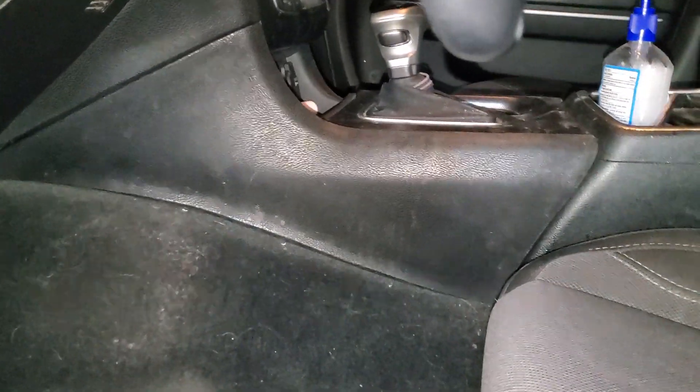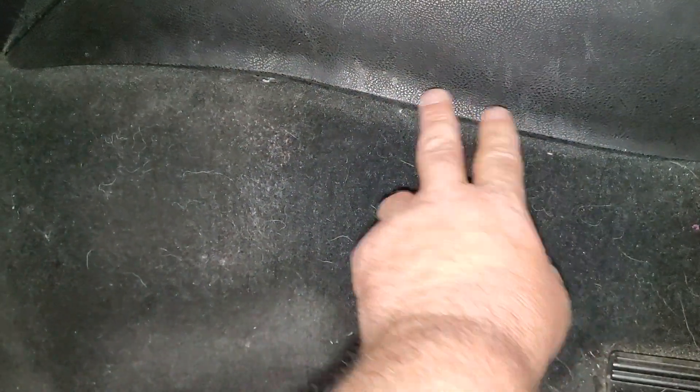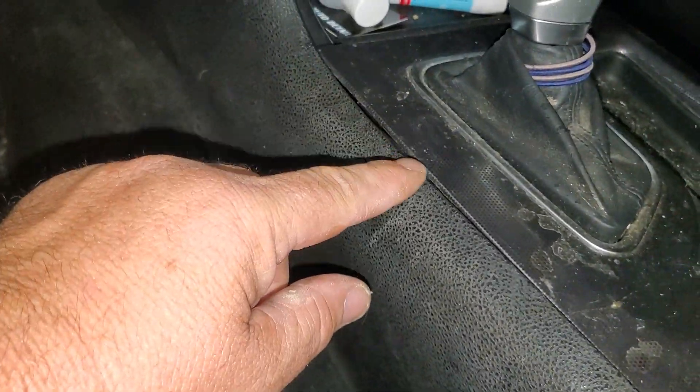This is an update on the console side panels — they were warped, dirty, and I got it pretty clean. There's still a little distortion, and these indentations from the clamps are here, but once it heats up they'll come back out. I don't mind the dirt; I'm gonna clean it. There's a little bit of distortion here still.